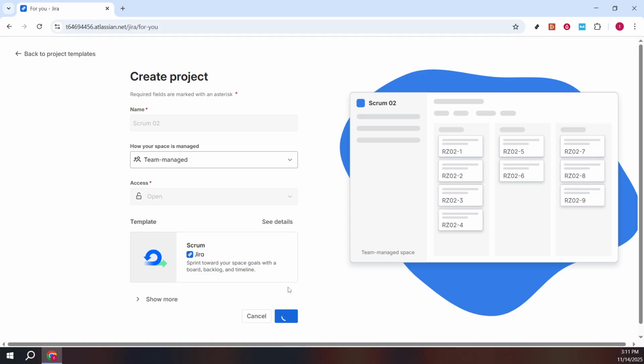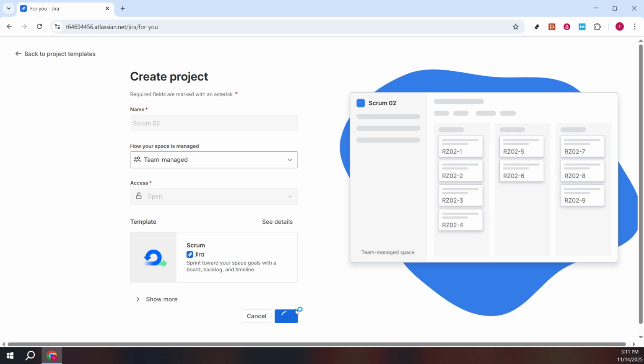Here's a reminder that you can always make adjustments and fine-tune settings later. While it might be tempting to start inviting team members at this stage, we recommend clicking Skip for now on the final prompt. This offers you a moment to double-check everything is set up properly. Once you're satisfied, you can then bring your team on board to witness the new Scrum board you have set up in all its glory.